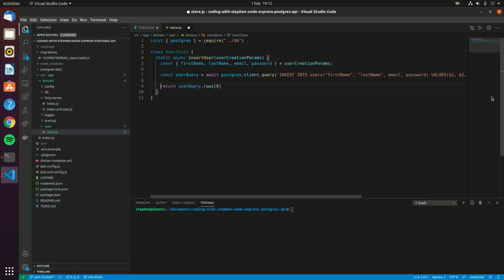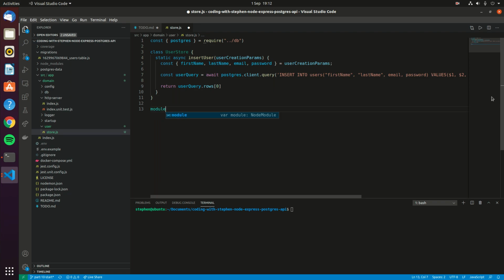So this should give us our query for being able to insert a user by just passing in an object containing a first name, last name, email address, and password, and it will return the database representation of that user, which will contain a couple of extra fields like an ID and a created at timestamp as well, which we defined when we created the table.